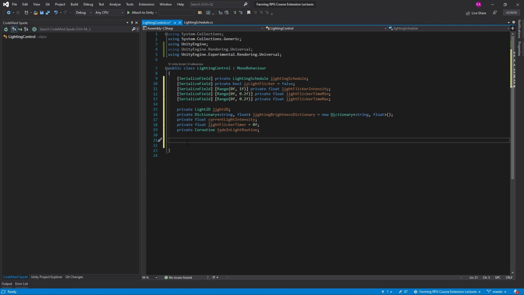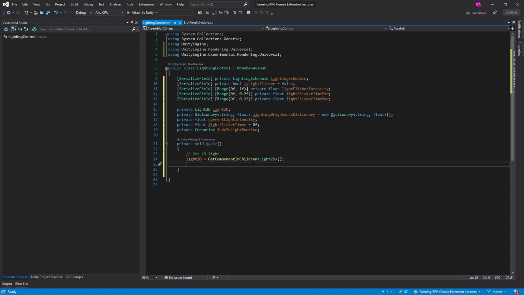So now I'm going to create the awake method, and we're going to do 3 things in the awake method. First of all, we're going to cache the 2D light. So just use GetComponentInChildren this time. So if we've got a 2D light on any of the child game objects, it will pick it up. So it will pick it up if it's a component on this object or any children. Because this is a lighting control component, it's not much use if it hasn't got a 2D light to control. So we're going to test to see if we've got a 2D light. And if that equals null, we're going to disable this component because it's got nothing to do if there's no light. There should be a light, but if for whatever reason we've got this component attached but no light, this will just disable this component.